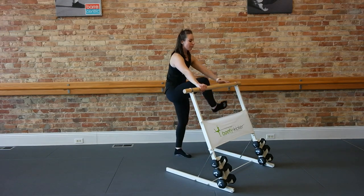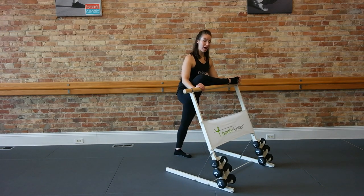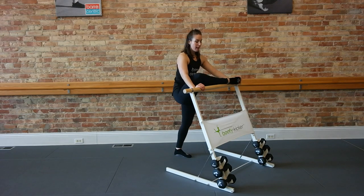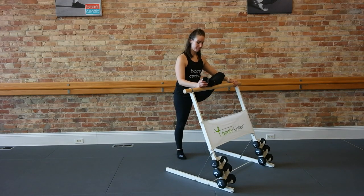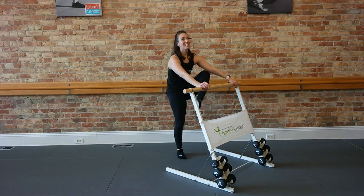A little cross stretch here. Feel free to take your leg up over onto that support, or just take that ankle bone above your knee. And stretching out that standing side as well. Opposite leg comes over. Good. Right into that second side.